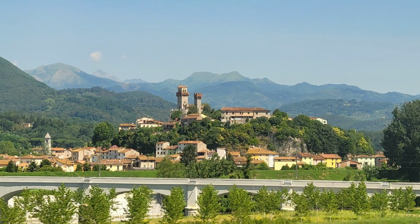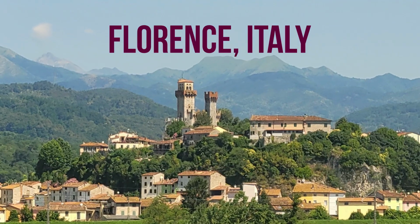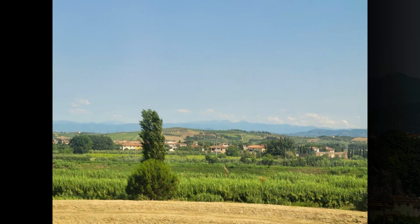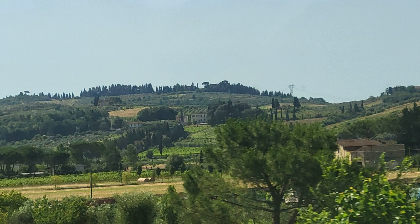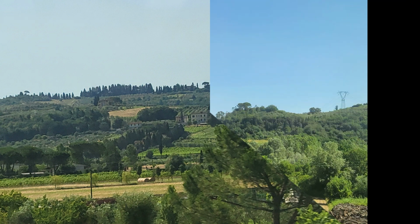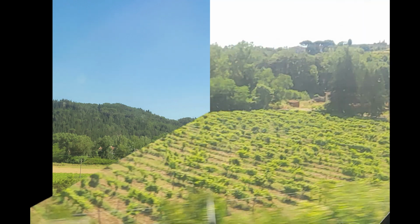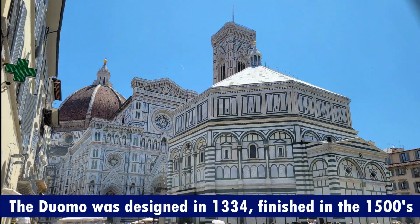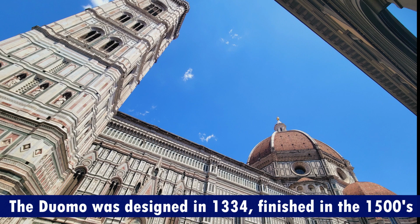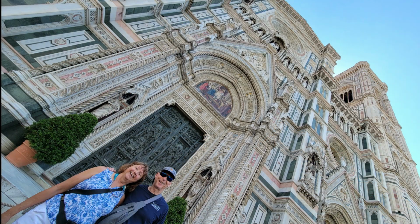On day 4 and 5, our ship, the Epic, stayed at port and we disembarked at Livorno. We toured the Tuscany region with a company called City Sightseeing that I booked while we were in the United States. It was a very nice and pleasant ride. We had a great tour guide and we were off on our own in Florence, seeing all the wonderful sights that I've seen before. But this was Howard's first experience in Italy, and it was quite nice.